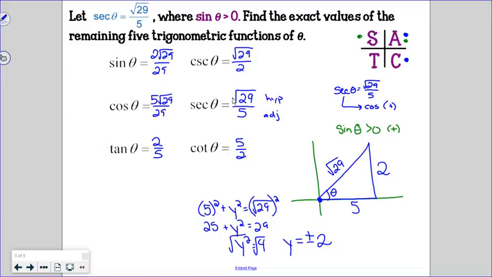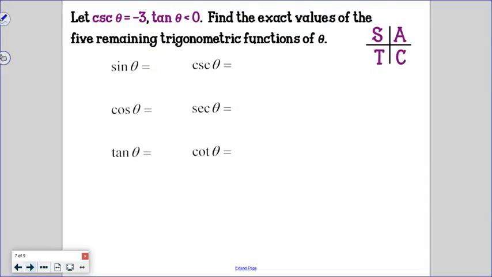So let's recap what we just learned. This is new, right? Using this to make a decision on which quadrant to draw our triangle into. But once we made that decision and got our triangle drawn, from there, labeling, Pythagorean theorem, that stuff, all we've already done. So adding just a little bit today. And we'll see kind of the different variations here. It can't change much, but there is some good conversation to have on this next one. The difference on this one, the 2 pieces of information they give us.